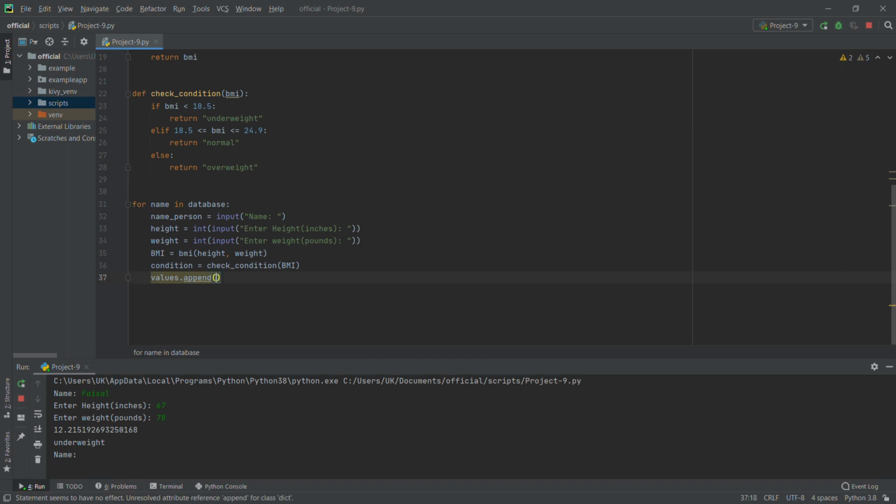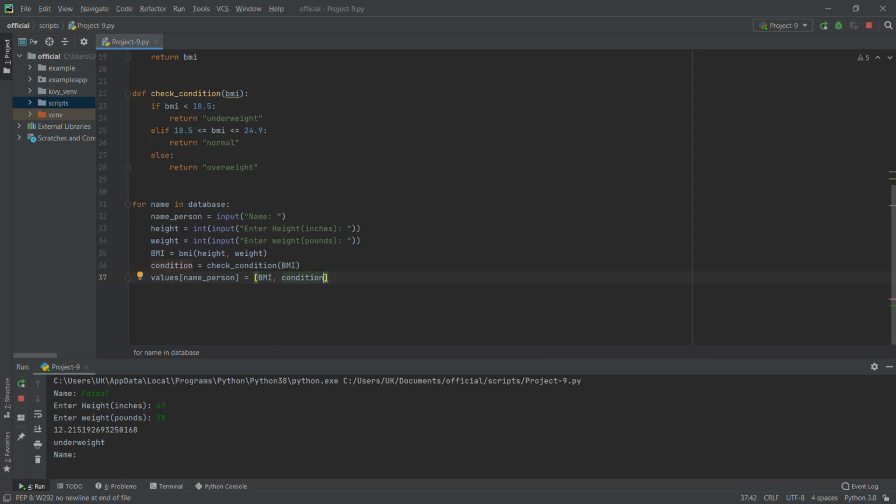Okay, so now what we will do is, no, we can't use append here. So what I will do is values, then the key should be the name. So values, name person is equal to a list here which says BMI, comma, condition.